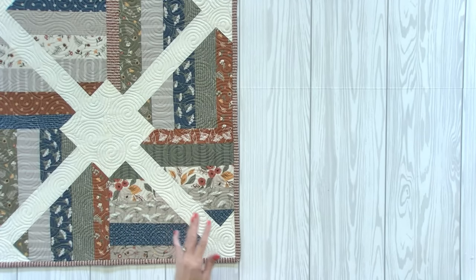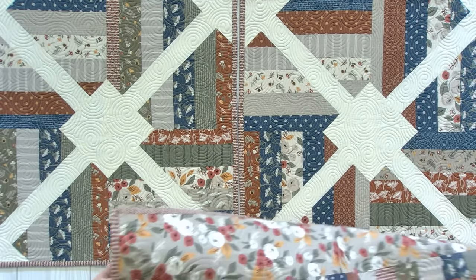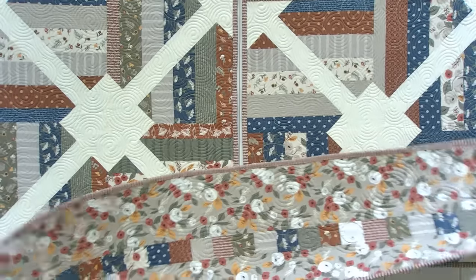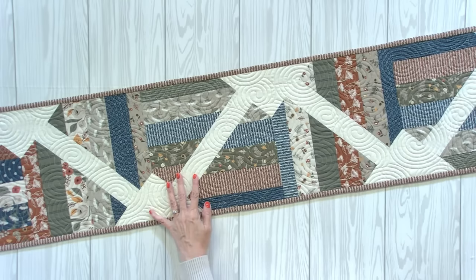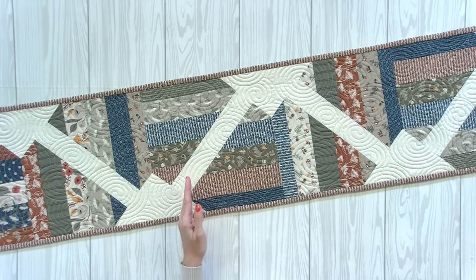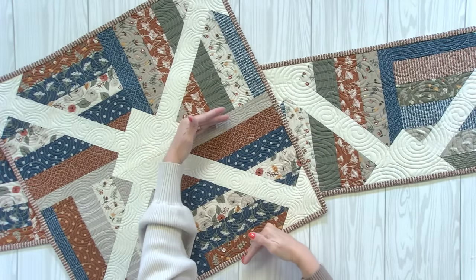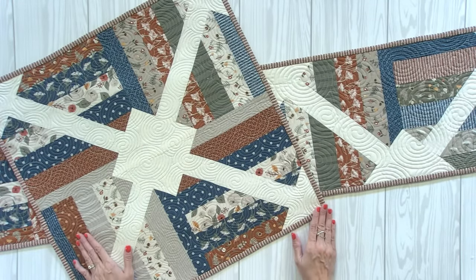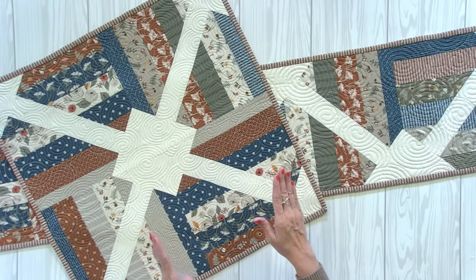Now this next one was an oopsie. This is called Split Strips by Fat Quarter Shop. First, these are the two table runners that I came up with. Table toppers, and then this is the table runner. When you look at this, you can see the block is from here to here. Jocelyn gave me a challenge and it didn't go as planned. The video is called "This Quilt Did Not Go As Planned, My Mistake and How I Changed This Jelly Roll Split Strips Quilt into Two Projects."